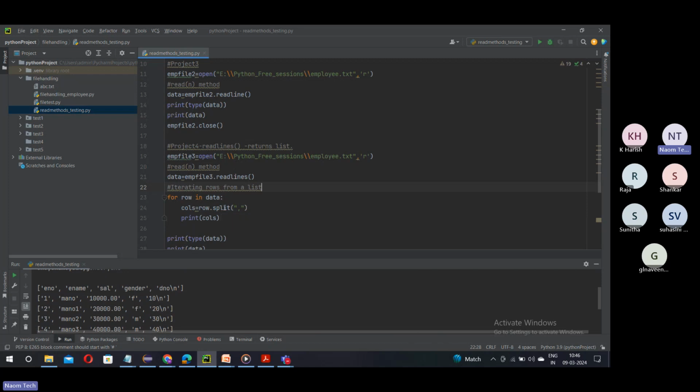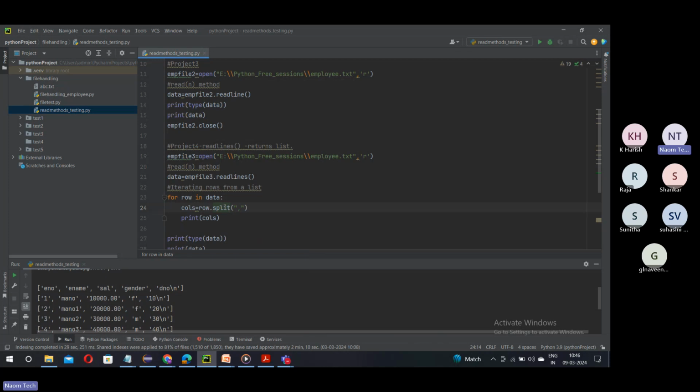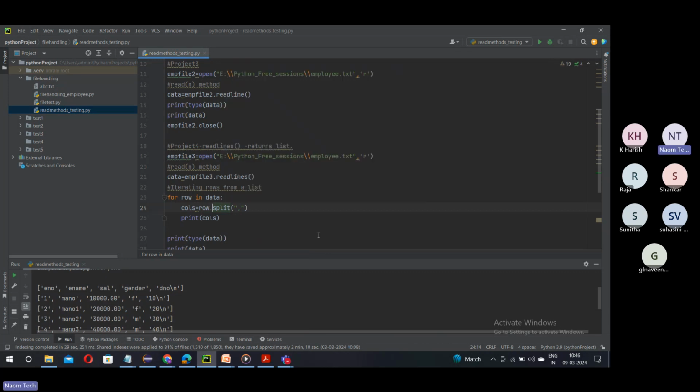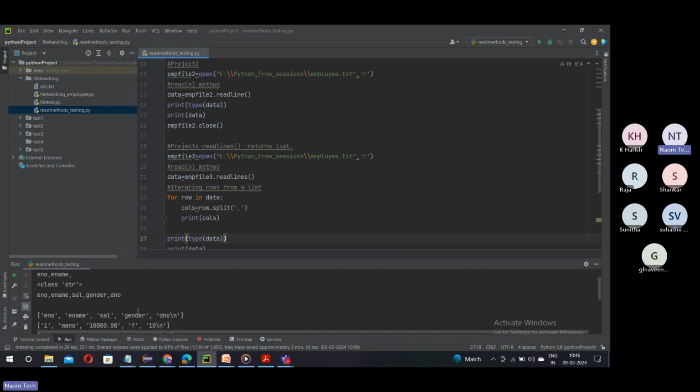If you put the cursor on that, you can see the return type of split. It is nothing but a list again. So on each column, let's run it, one minute.